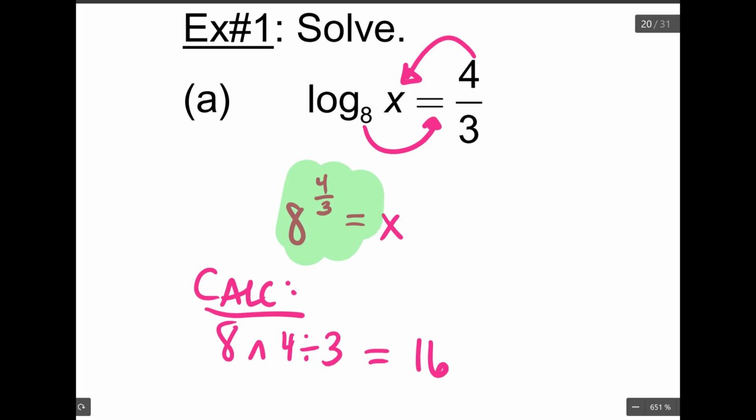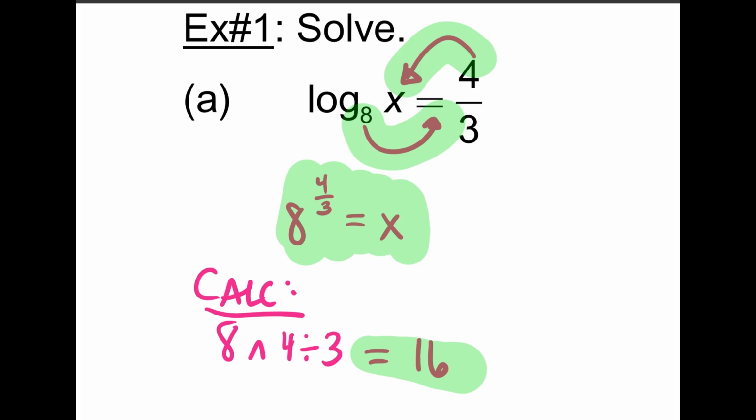this part right here, and these arrows, the part I highlighted in green, that's what you would have to show for work. The arrows show me you know how a log works, how to move it to exponentials, and then the 8 to the 4/3 power equals x shows me how you set it up and put it in your calculator, and then you wrote the answer. The reason I want to see work is so I can give you partial credit. Because if you enter it wrong in your calculator, I want to give you as many points as possible.